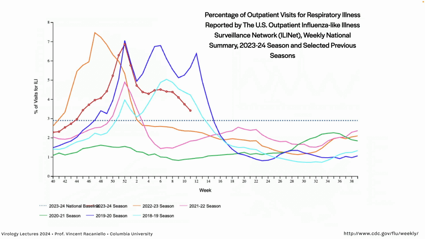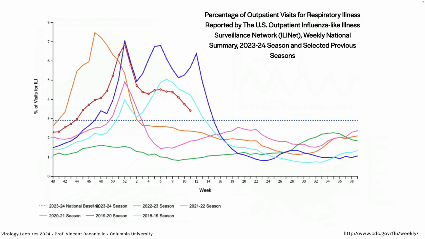Sometimes it peaks week 48 and then goes down, as you can see for, looks like the 2022-23 season, that orange one. The blue one, which is 2019-20, we had several peaks of outpatient visits going well into the next year by week 12 and 13. So 12 would be 4 months in: January, February, March, April. And the 23-24 season is the red here, and that has a single peak of outpatient visits around week 52, and then it's been declining ever since.